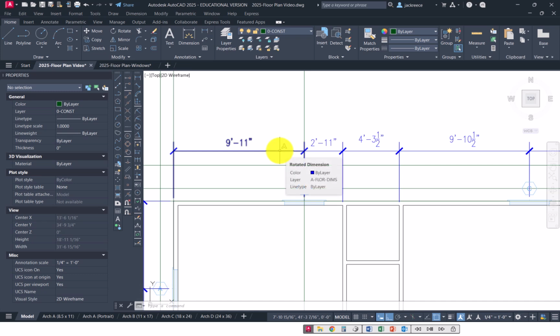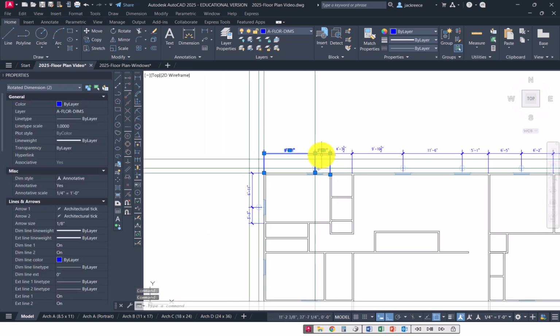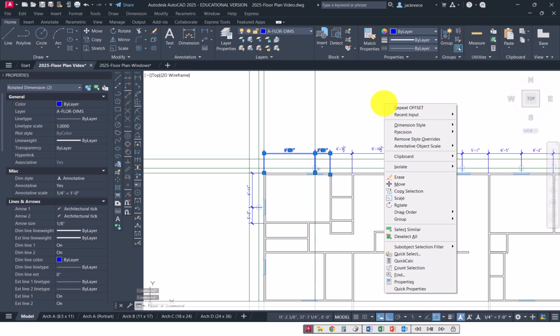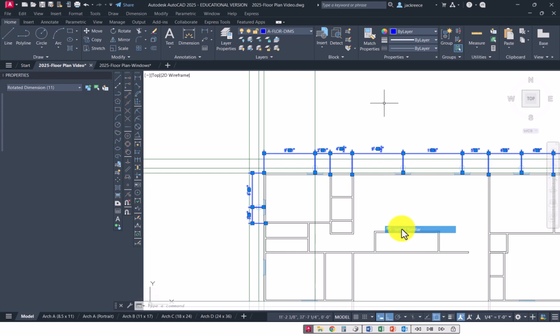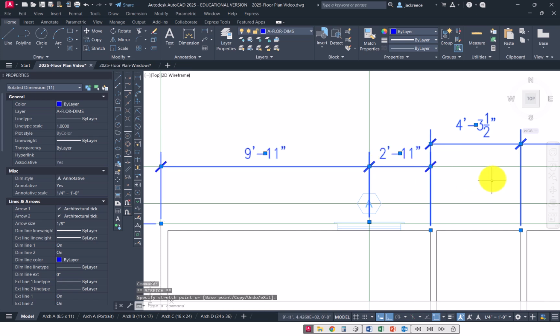my dimensions with, and you could select all your dimensions. Since these are all I've got right here, right now, I'll do that. And you can grab the handle at one end and drag it down to there. And it'll do 2 of them at a time.